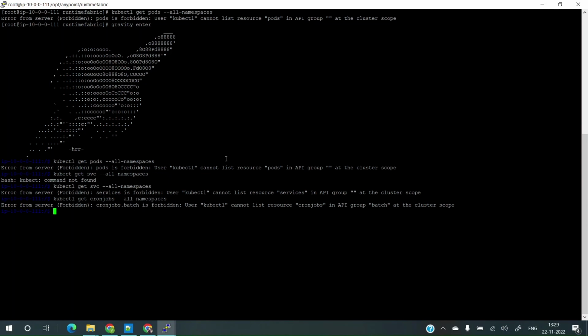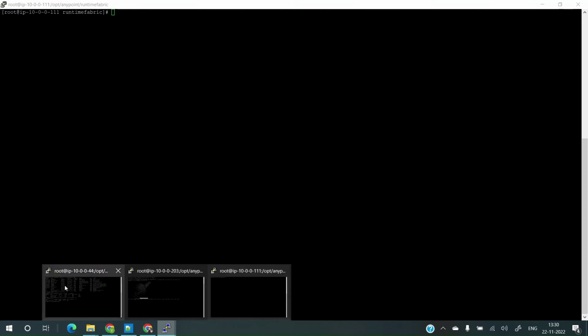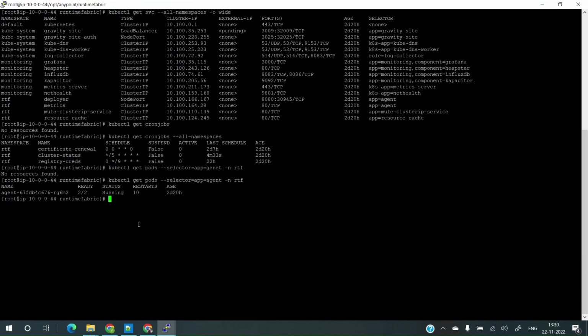So this means that you always need to be logged into the controller node to run the commands. Although you have access to kubectl or the CLI tools on the worker, it's really not of much use because you can't do anything with those commands, right? So you always log into the controller node and leverage these commands.